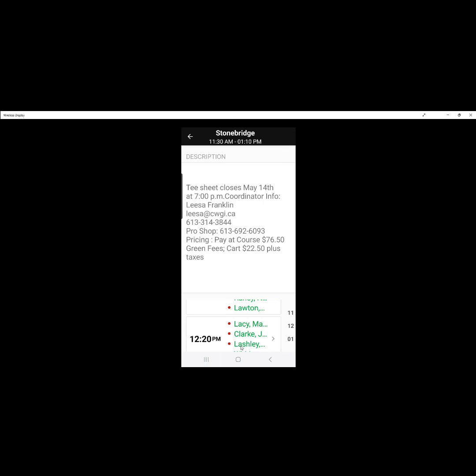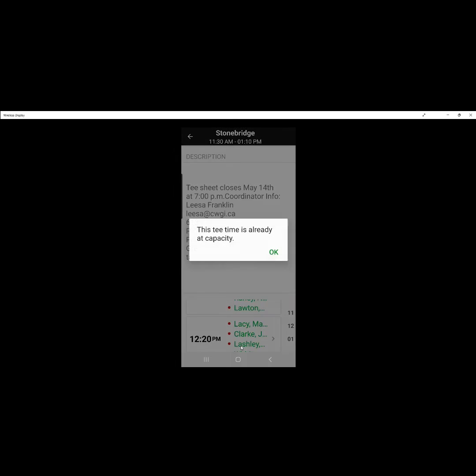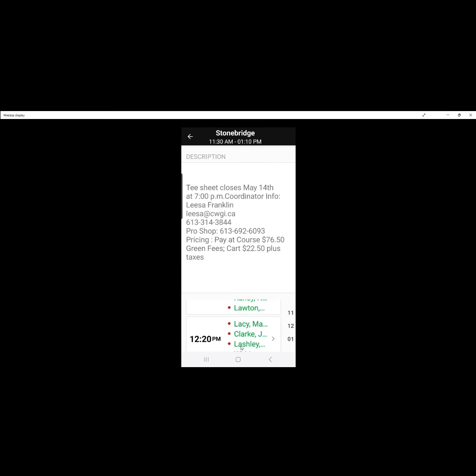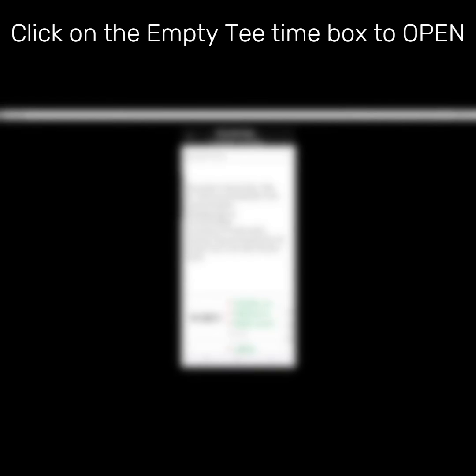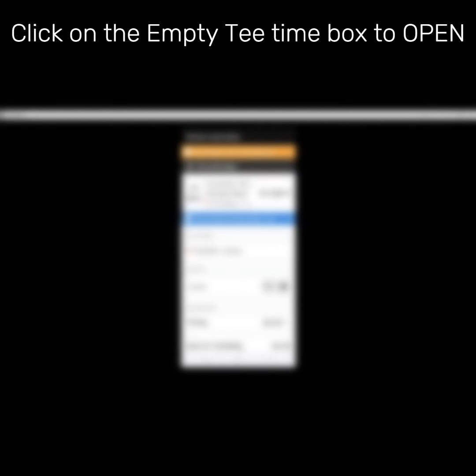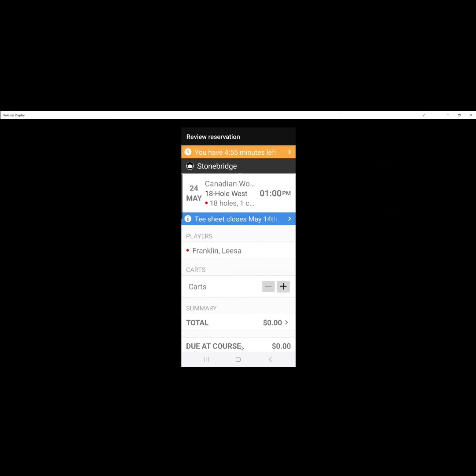Then I'm just going to click on any other tee box. So I'm going to go down to the first to see if there's an available tee time, and there is. So I go down to 1 o'clock and there is 1 empty spot, and that's the only spot left for that game. So if I wanted to reserve that, I would then click on that 1 o'clock time frame, and it's going to put my name in there, which is Lisa Franklin.